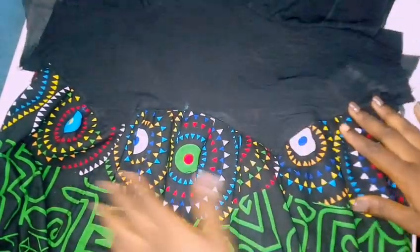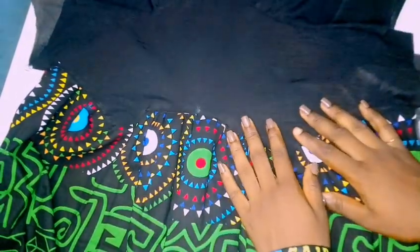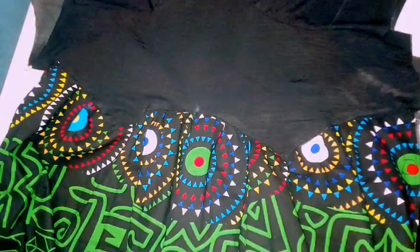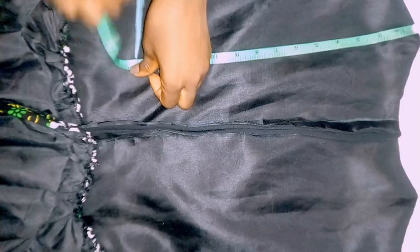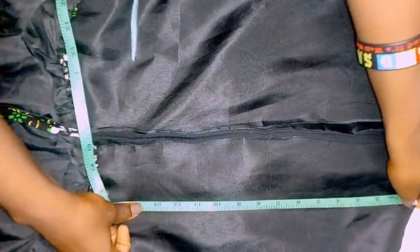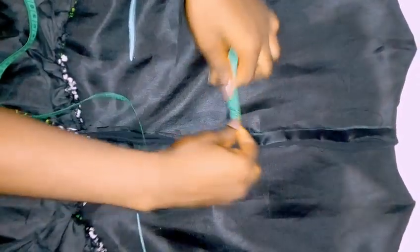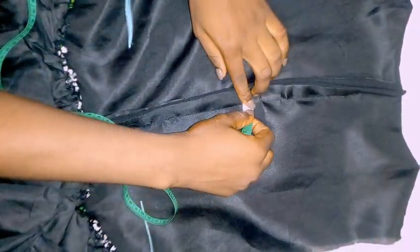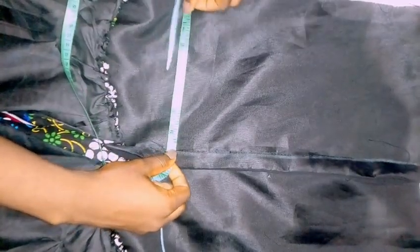This is what the front part is looking like after connecting it. What I'm doing now is inputting my body measurements — I marked my waist length, which was 14 inches, on both sides. The zipper allowance area tells me my middle point, so one side is not going to be bigger than the other when taking the bust circumference measurement.